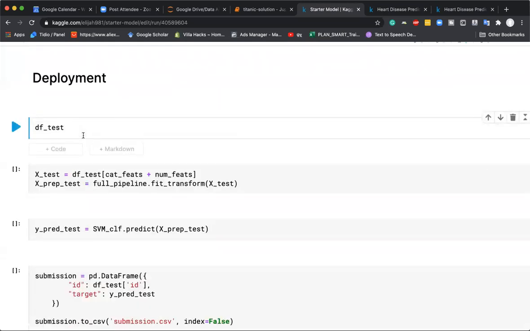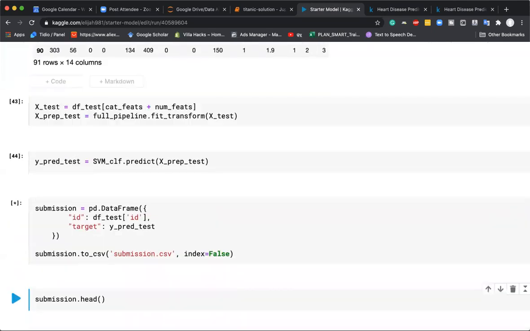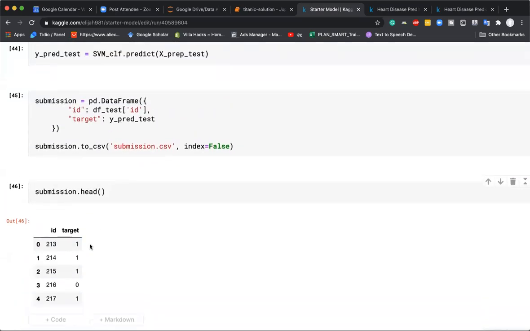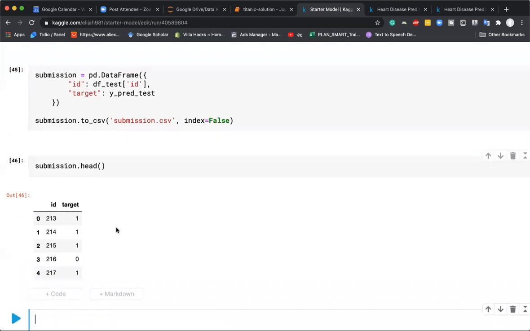I will quickly find the prediction using SVM. Okay, so SVM gives us this prediction, and as I told you earlier, I've submitted this prediction, and I've gotten a score of around 81%. Okay, but you can play around with the data. I hope we can do many things with this data set, and get some better predictions or a better score.